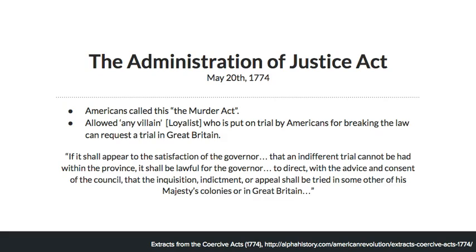So it's actually a very interesting juxtaposition because we got the Massachusetts Government Act, which I just talked about, which is kind of recreating the Dominion of New England. And now we've got the Administration of Justice Act, which is trying to prevent the illegal operations of King James, who didn't allow fair trial by jury.